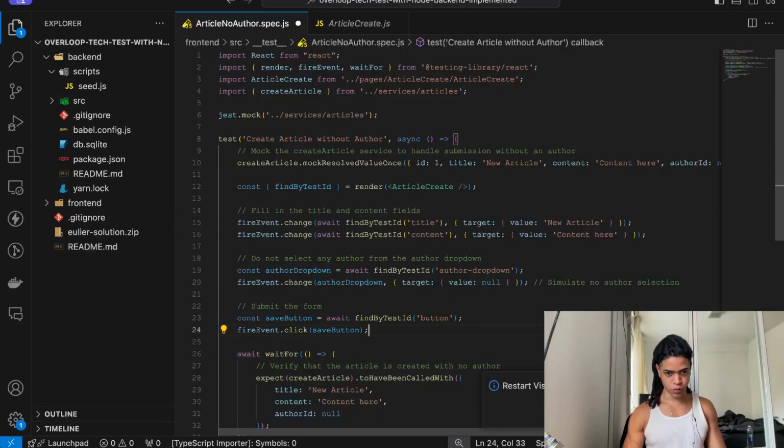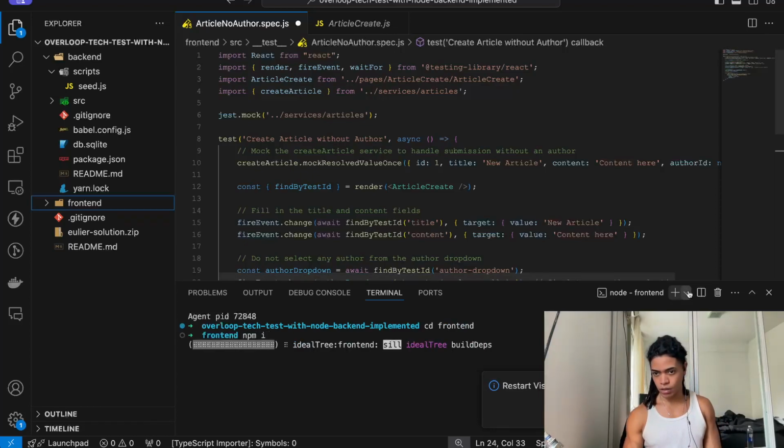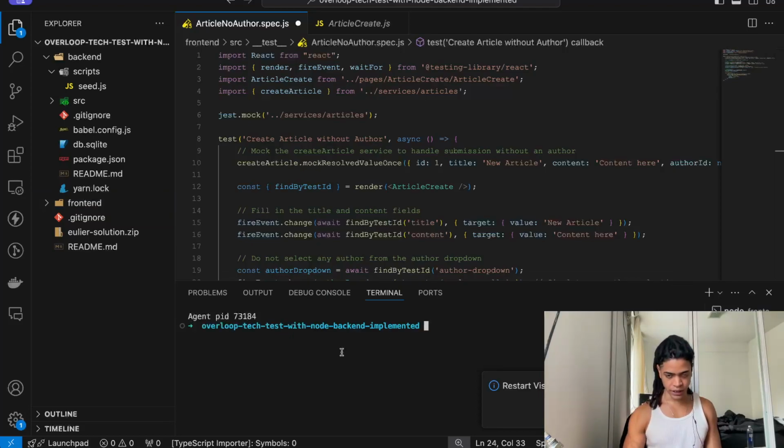Okay, I need to now do something like this, which is cd frontend, say npm install, open up a new shell here, cd backend, say npm install the dependencies.